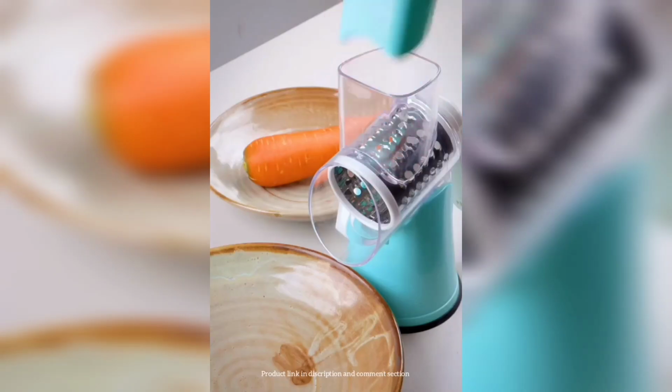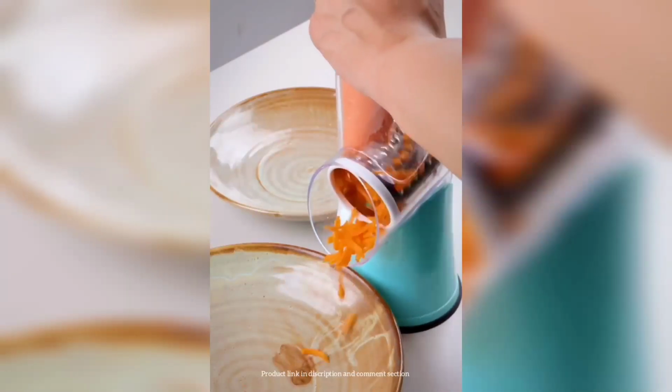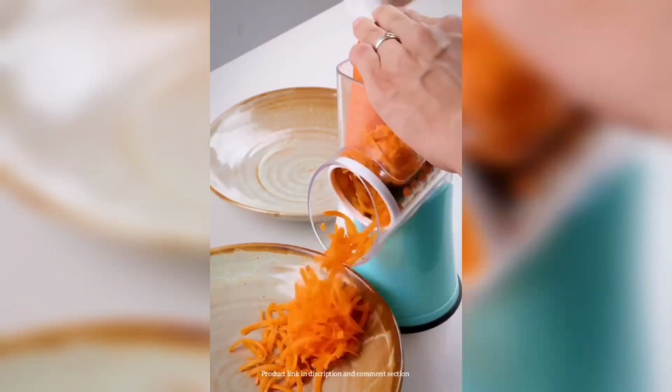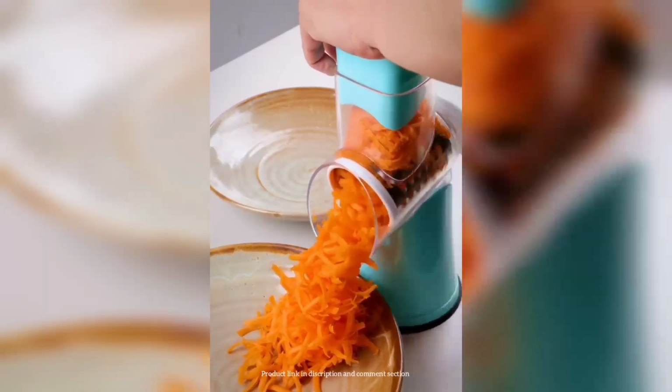And no need to worry about safety. It has a non-slip base that keeps it steady while you work, so you can grate or shred without any accidents. Cleaning up is a breeze too. Just rinse it under water or toss it in the dishwasher.